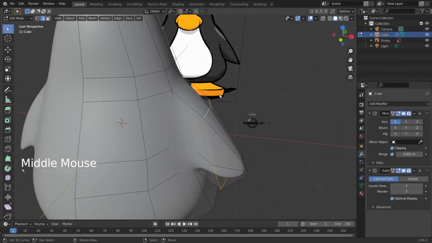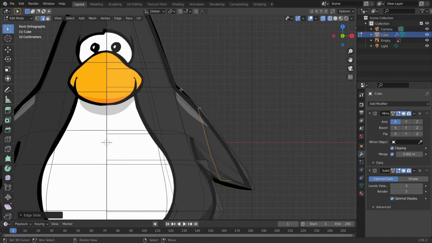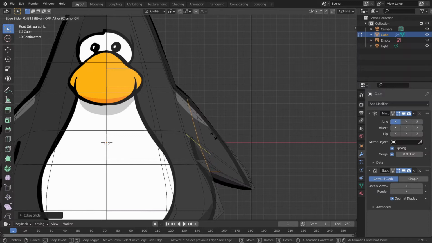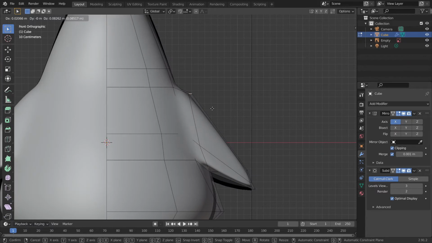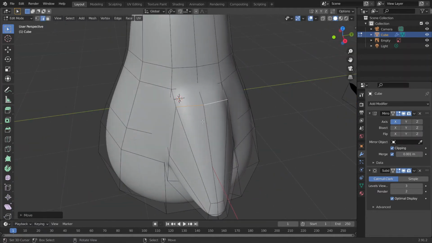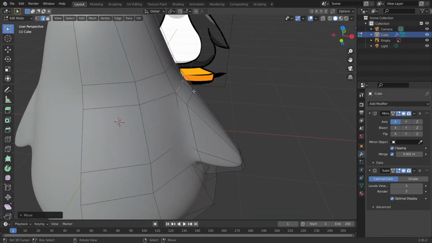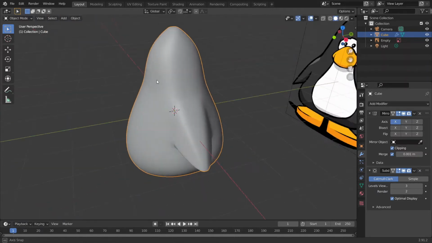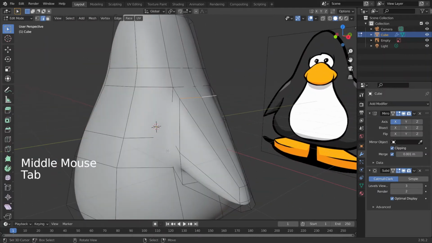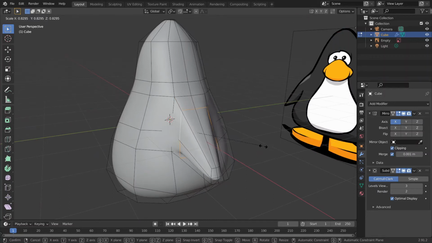So I'll alt click this edge loop here, pressing G twice, slide it up here. Because as you can see, this shoulder peaks quite close towards the neck. And then I can select these two edges and bring them up. Because it looks like our penguin has a permanent shrug. But first let me bring this one out here. And this one upwards. Maybe I should scale the arm down slightly as well.